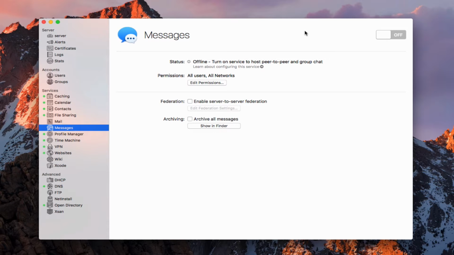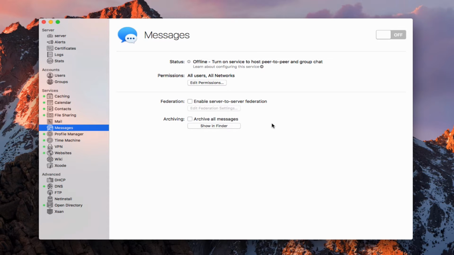And this week, we're going to take a look at the Messages service that's built into macOS Server. Now, Messages across Apple devices usually includes not only a chat service, but also texting. And so that's kind of what Messages is synonymous with. One of the things I want to point out here with macOS Server, just to start, is that the Messages service is not a replacement for texting. So this won't be your own texting service. Instead, it will be a chat service that you would use, whether it's peer-to-peer or group chat. That's what you're setting up here.